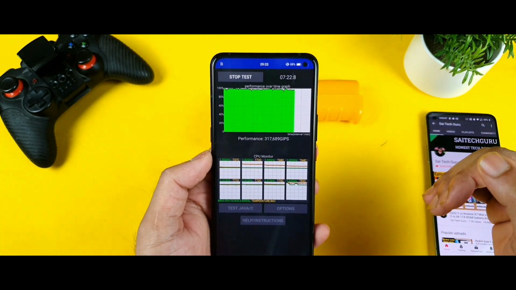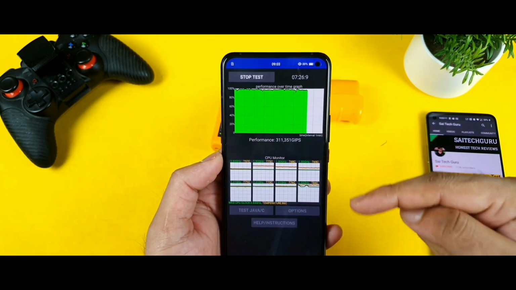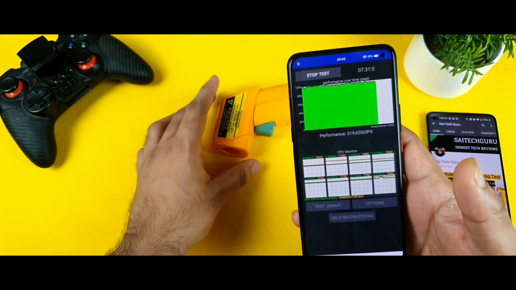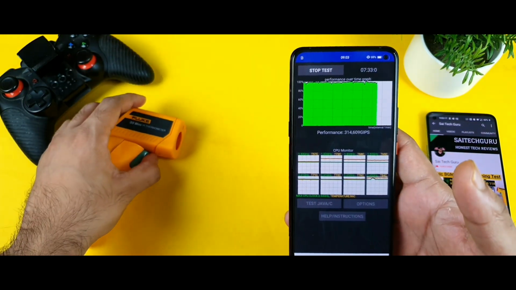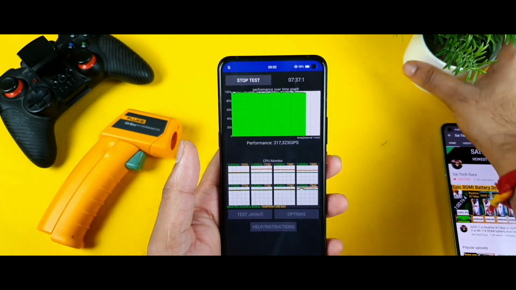Let's be on the same page, try to use the same settings, and if you see any kind of changes, if you see a huge change when compared with my score, then make sure to comment below. If it is the same as my scores, that should be okay, friends, because I am experiencing the same thing in this phone as well from the beginning. That is what I'm going to check.